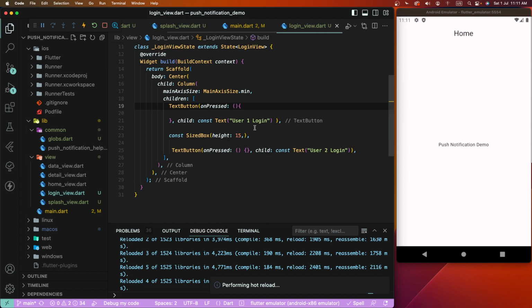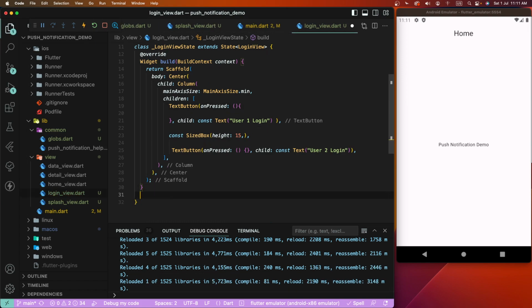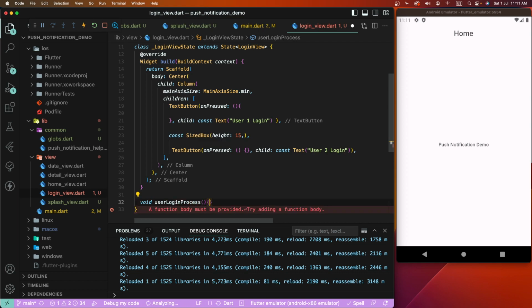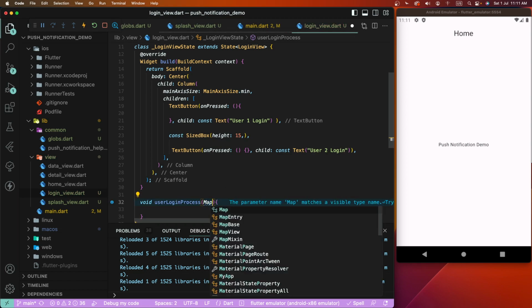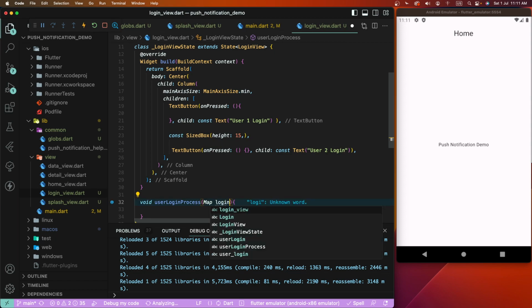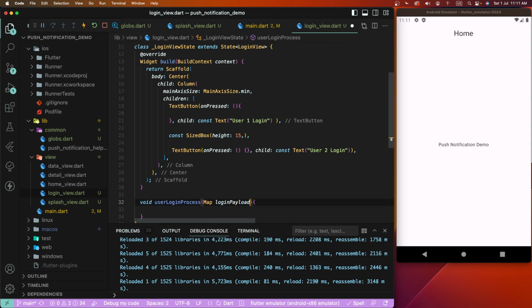We need to write the button logic for login 1 and 2. We need to write the common function to provide the user login process, and pass a map object for the login payload.